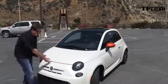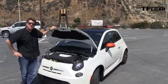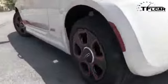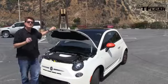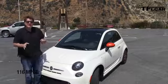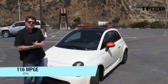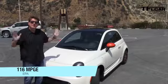I bet you're wondering what's under the hood. Well, of course, under the hood of the Fiat 500e is an electric motor which puts out 111 horsepower and 147 pound-feet of torque. And you can really feel that torque when you floor it because the wheels will actually spin. Unfortunately, the power kind of falls off a cliff if you stay in the power band. Now, all that power is good for 87 miles of range, and it'll take about 4 hours to recharge if you're lucky enough to have a level 2 charger, otherwise all night. By the way, if you're a speedster, top speed of 88 miles an hour, which of course is completely illegal, so I wouldn't know anything about that.